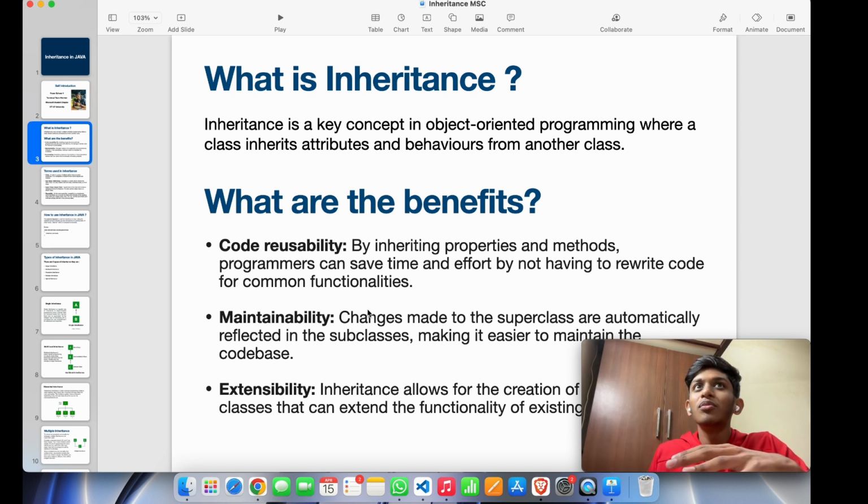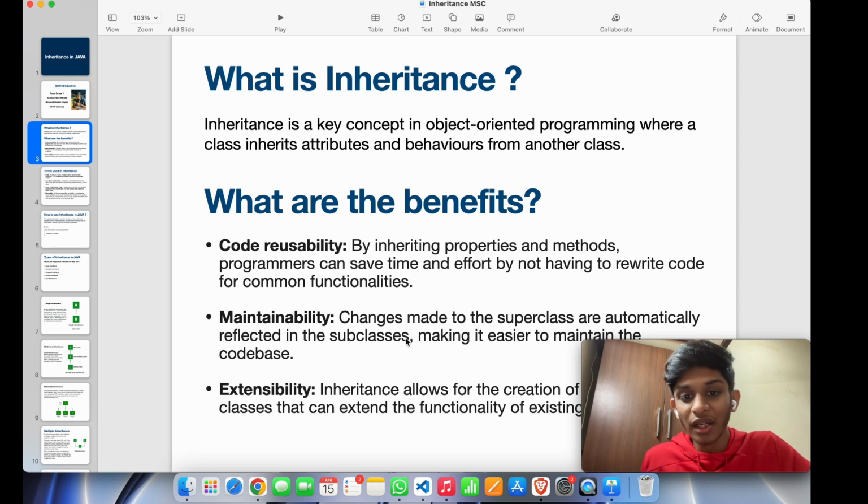Similar to functions and methods, where you use the same method to do the same thing everywhere, you write it once and you implement it in many other parts of the code. In the same way, you don't have to mention the attributes that are common for certain classes every time. You can just extend them, inherit the properties from a superclass, and then reuse them. So it saves time, and memory is a very important thing in programming. You have to be very minimal.